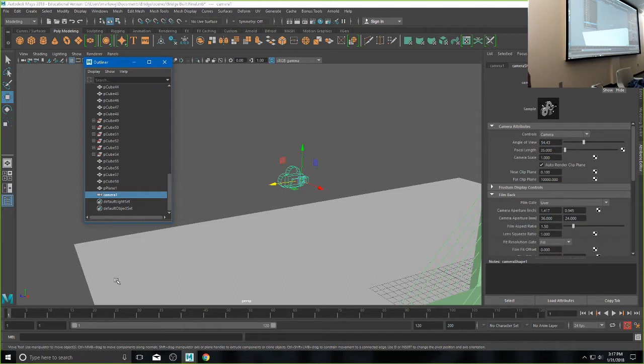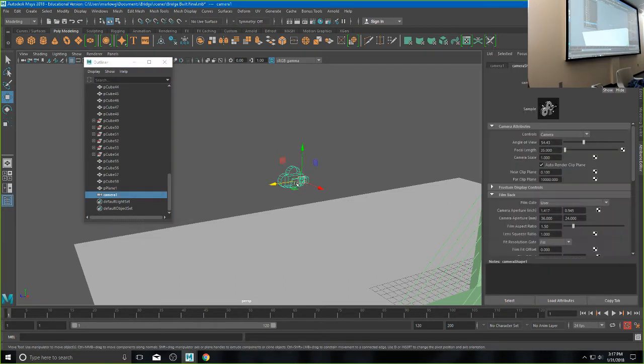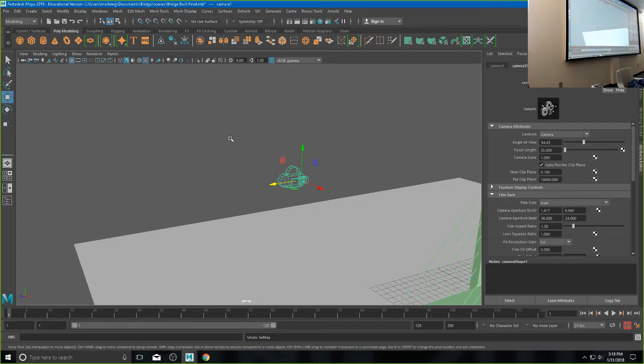And just like any other object, I can animate this camera. So if I select it, hit S, move it a little bit, hit S, right? We got animation on that camera. I'm going to undo that for right now because I'm going to animate it in a slightly different way. Because doing it that way, I can't see what's actually happening in the camera. So I can change my view to look through this camera.